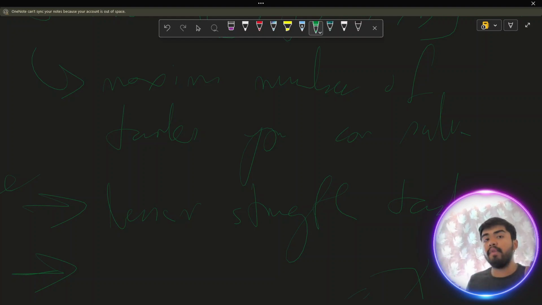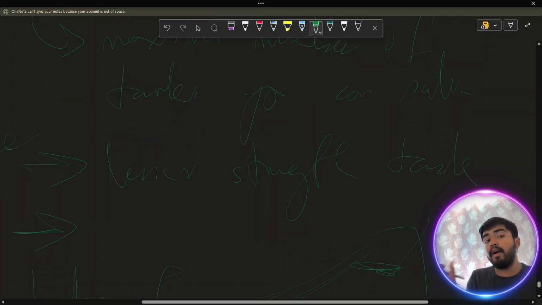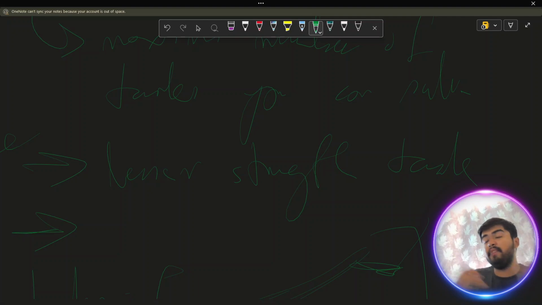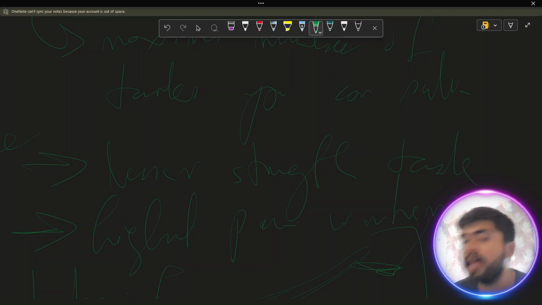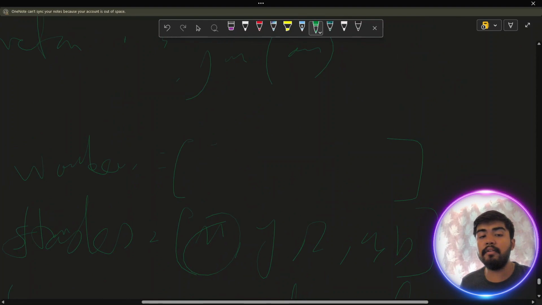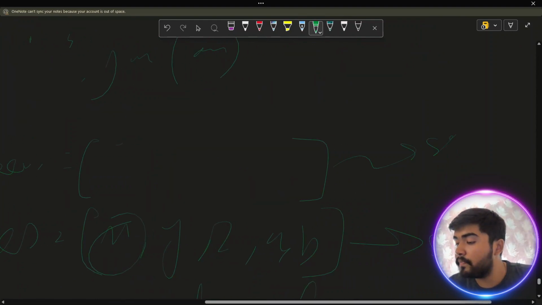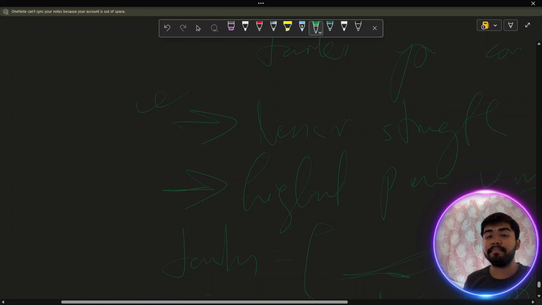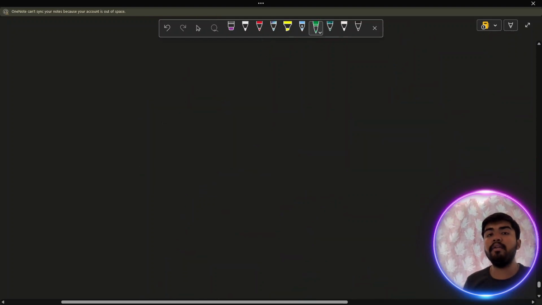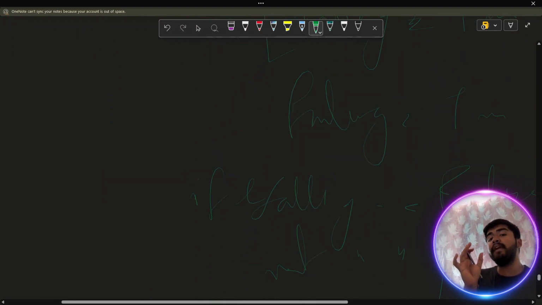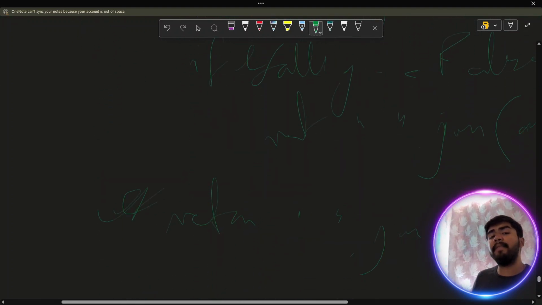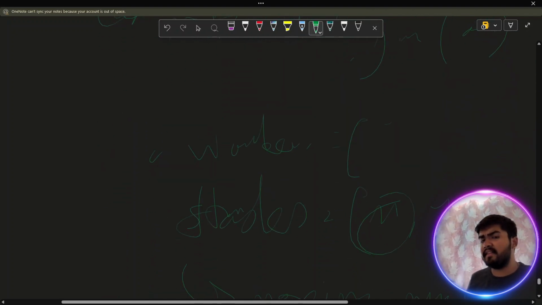Every worker is going to solve only one task. So which workers will solve the first k smallest tasks if you are super greedy? The highest power workers I am going to take. That means we are going to sort our workers array, and when I take the first, lesser power tasks, I am going to take that many highest power workers from the given workers list after sorting it.